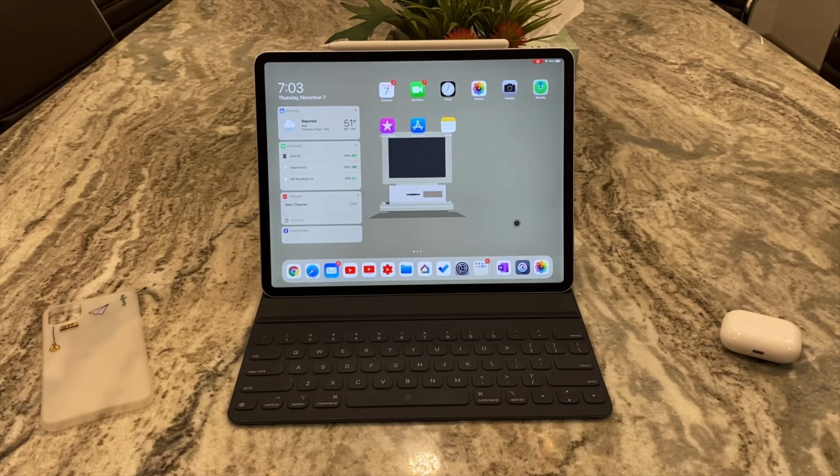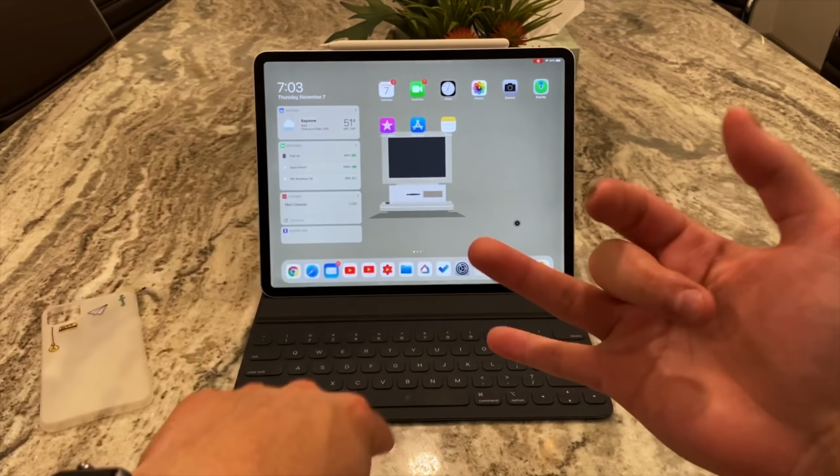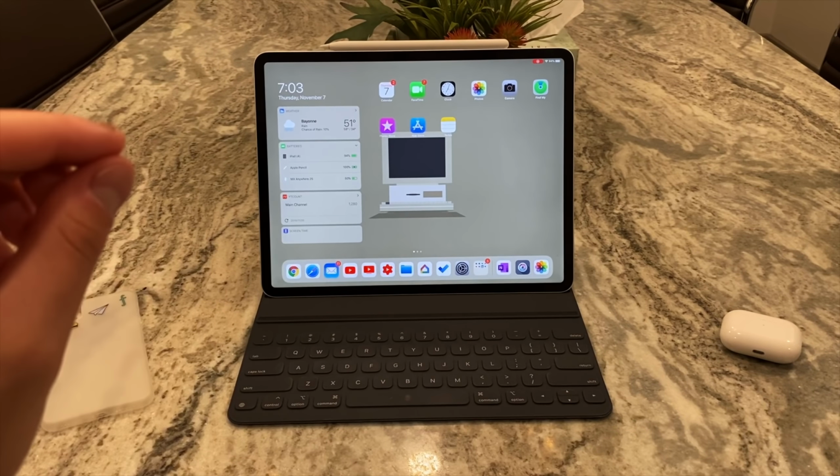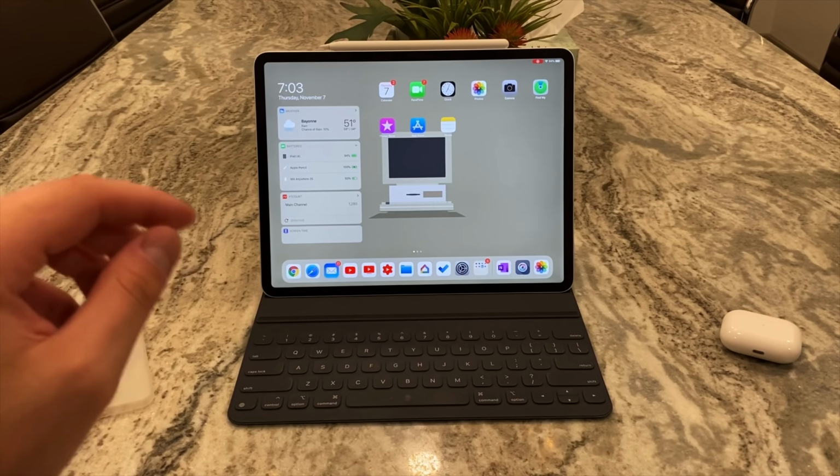NandoPrince93 here with another video, and today we're going to talk about iPadOS 13.2.2 that's been released to everybody. You don't need to be a beta developer or a public beta developer, whatever the case may be, to get this on either your iOS device or your iPad. This is a very, very big update because there have been an abundance of issues with RAM management.